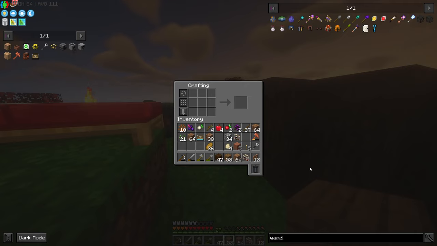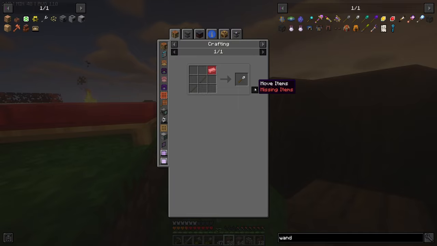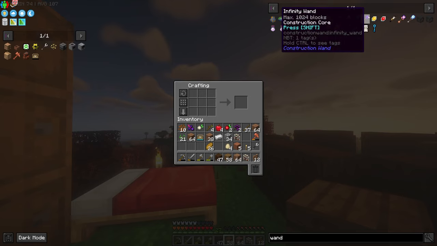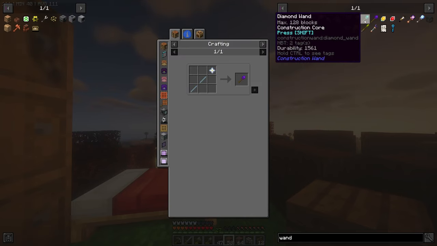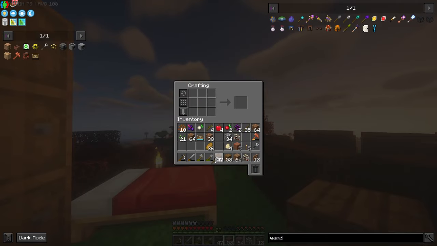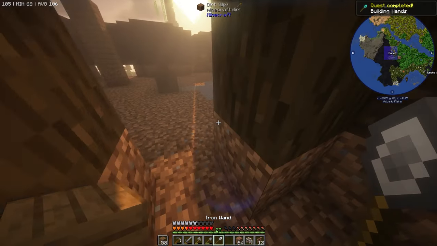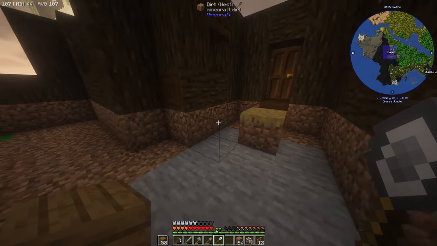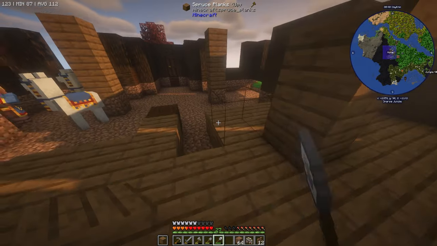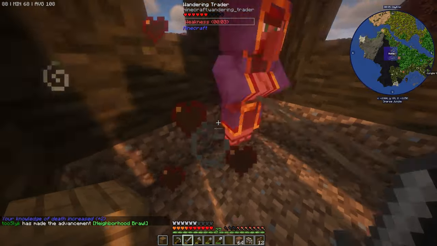So wand. Yeah, go ahead and make an iron wand. We have one diamond. I would like to make an infinity wand, but we're not there yet. Go ahead and just make an iron wand here, and I believe if you place the block in your offhand, it reads it. Yeah, there we go. All right. We'll just go ahead and place this. Hey, you. You know what I'm going to do? I want that achievement.